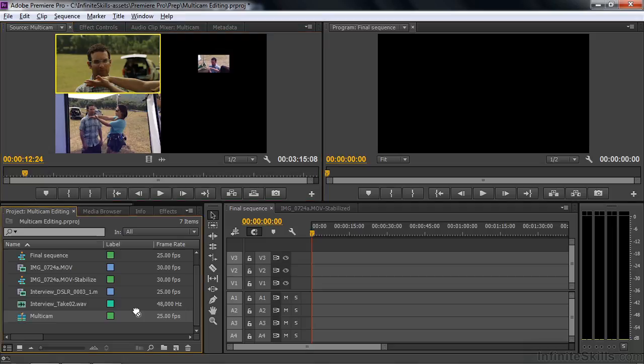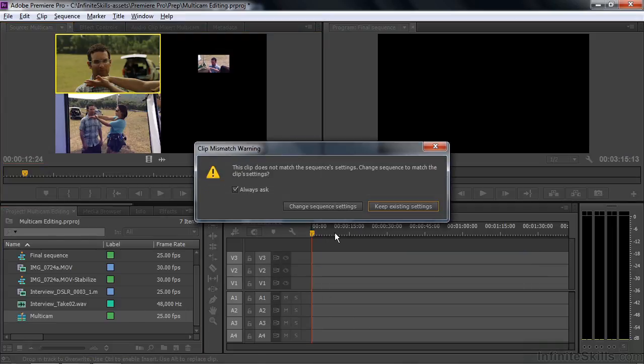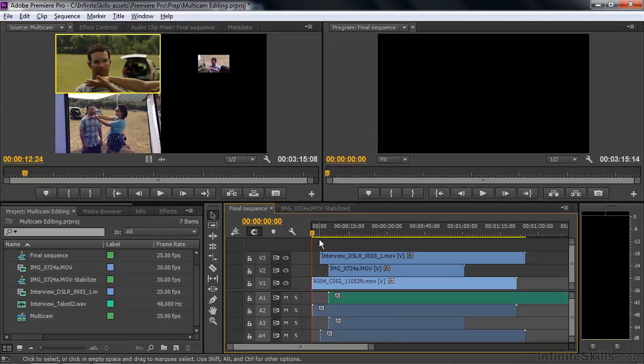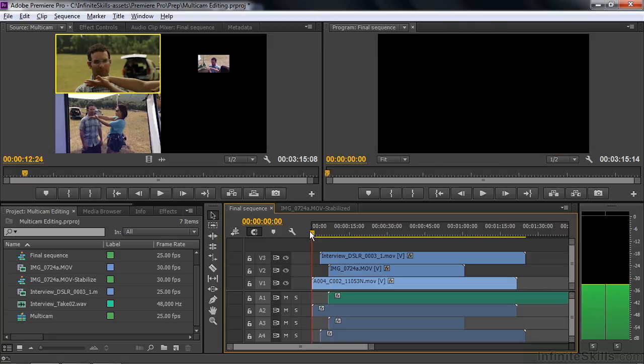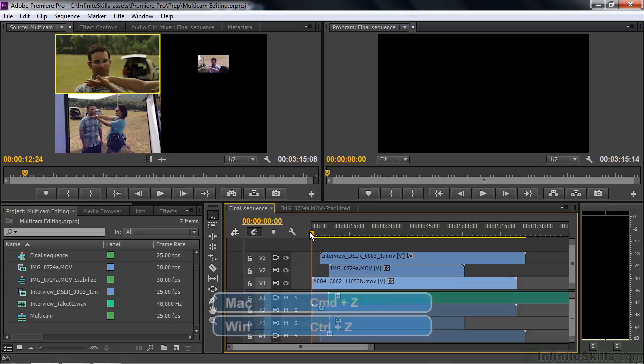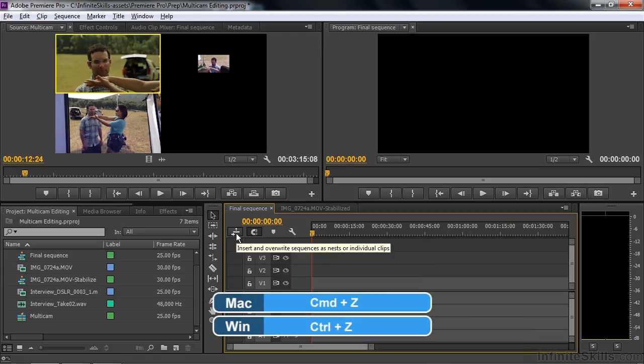So I'll try this, so I'll show it to you. There are all the individual clips. I get this little message too. So that's not what we want. It won't work this way. It won't work as a multicam sequence that way. So I'll undo that with Control or Command Z. I'll hit this little button to make it to the non-default setting, the nested sequence setting.